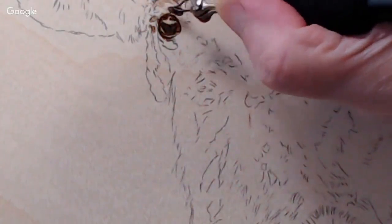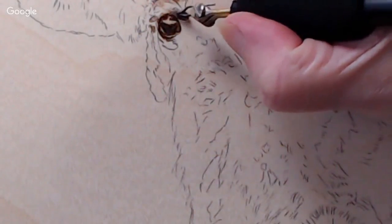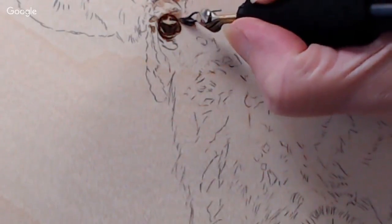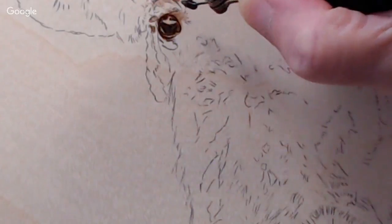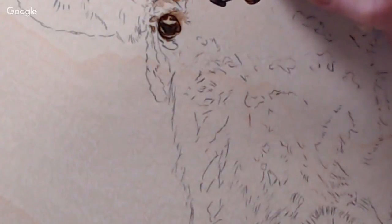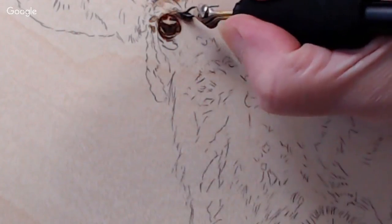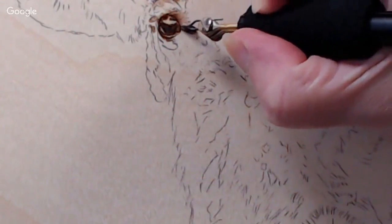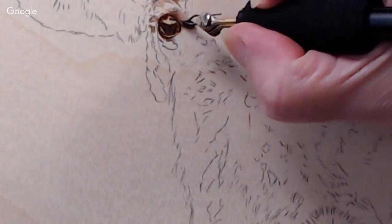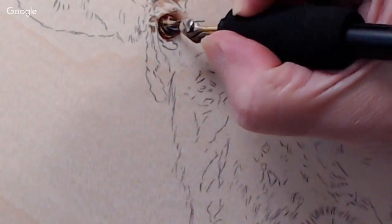Now I'm definitely going to be erasing here in a minute as much as I can to get the pencil out so I don't burn it in. Right now my pen is not hot for me. In fact, I'm not feeling any heat from the pen. And this is on, what are we on? An 8 for this tip. And they do have a bigger version of it. It does do well. I do like the shape and how smooth it is. It's just frustrating that it takes so much to get it to heat up.